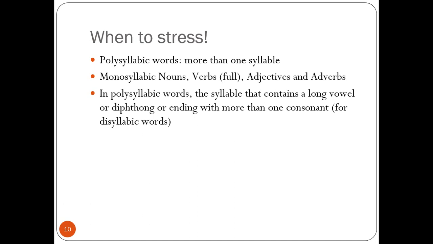Polysyllabic words: words made of more than one syllable are called polysyllabic words. All polysyllabic words are stressed. Keep this in mind. Monosyllabic words are not stressed unless they are nouns, full verbs, not auxiliary or helping verbs, adjectives and adverbs. These are the word classes, the parts of speech.